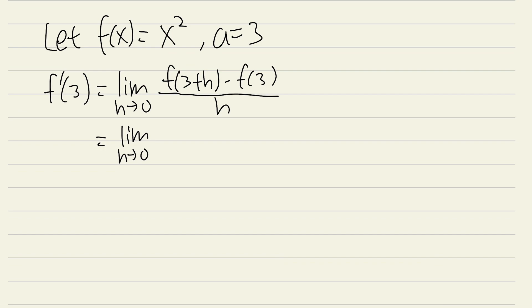We can set this up, this is the limit as h approaching 0. f of 3 plus h, we just put 3 plus h into the x here. So we get 3 plus h squared, minus f of 3, we put 3 into x, so we have 3 squared over h. Here's the deal. We are supposed to work this inside out, as I told you earlier.